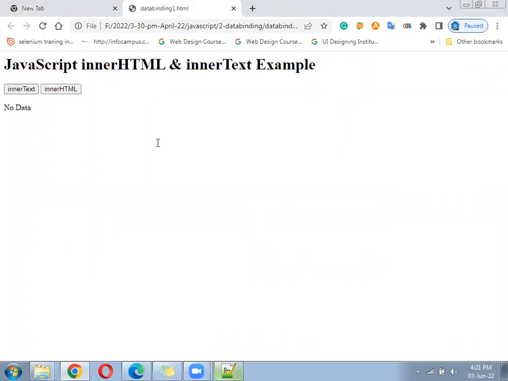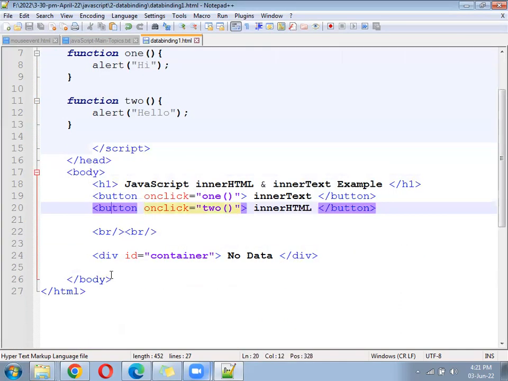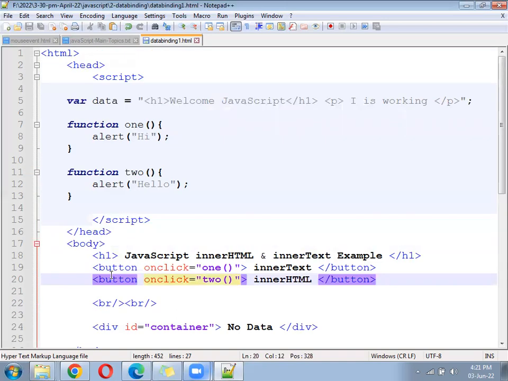Hi and hello. Okay. Now the variable is ready with some data as HTML tags. Function is ready. Button is also ready. Button click connectivity is happening. Event is getting called. Function is getting called.